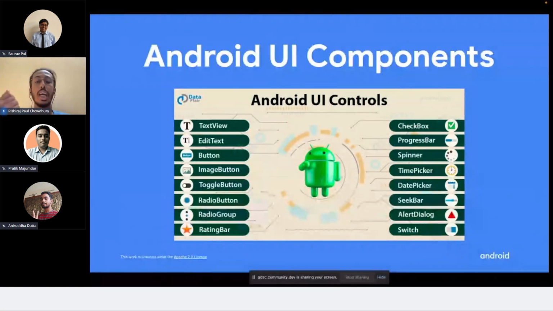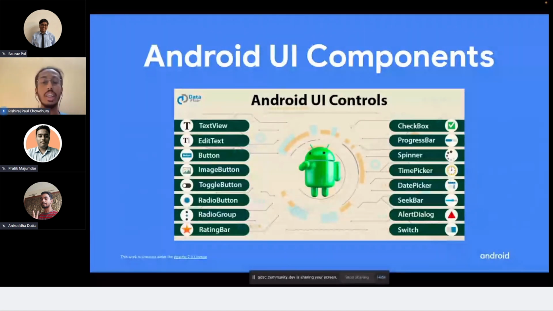Radio button and checkbox have a pretty similar functionality. Checkbox is something where we are checking out something in a list, and radio button is also something where you are selecting something. So when you're making a to-do list kind of app, then you can use a checkbox. Otherwise, when you have a selection type of scenario, then you can use a radio button. Radio group is something which brings all the radio buttons in one place. It's an extensible form of a radio button.